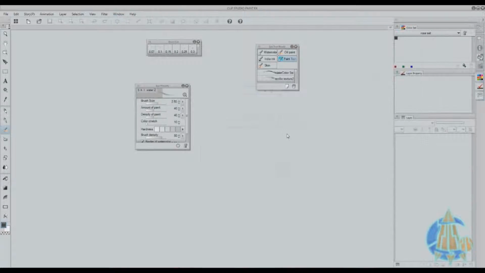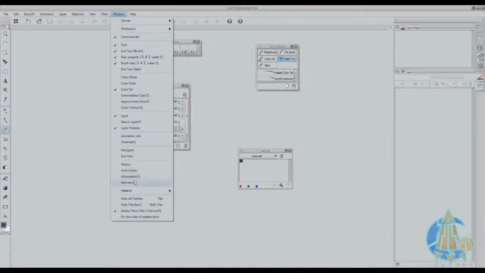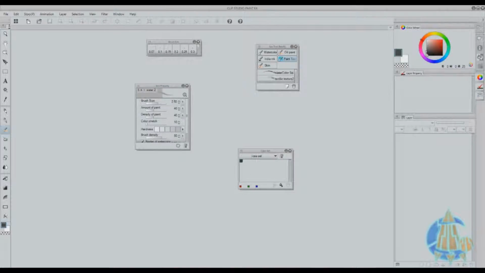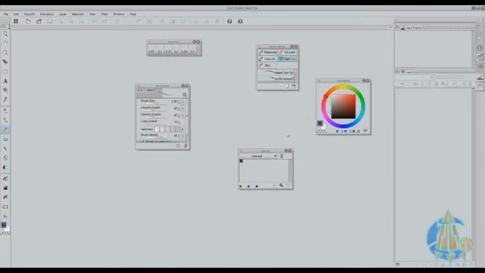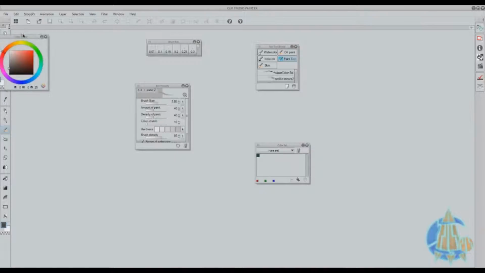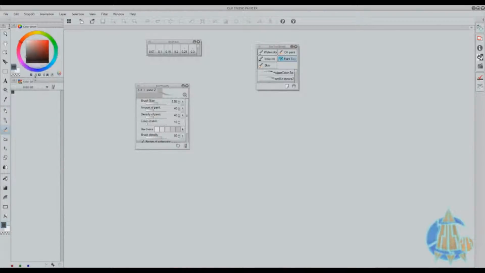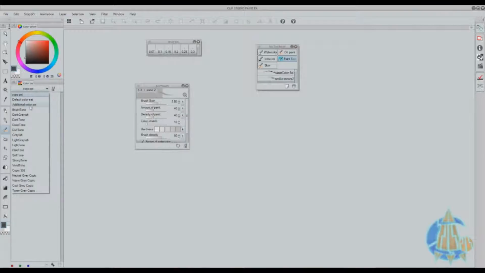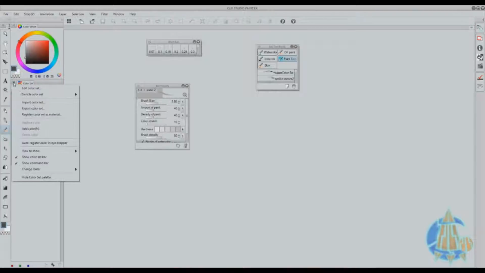So here's my color set. Dang it. Come here. Color set. And I need my color wheel. Yours is probably going to be on the side or somewhere. I might have accidentally closed mine. But anyway, how do you set or organize these things? I'm going to close that for now. Drag it over here. It'll probably be over here anyway. And I usually put my color set on the bottom. Drag upwards, and you go to additional color set, and you see it's tiny, super tiny.